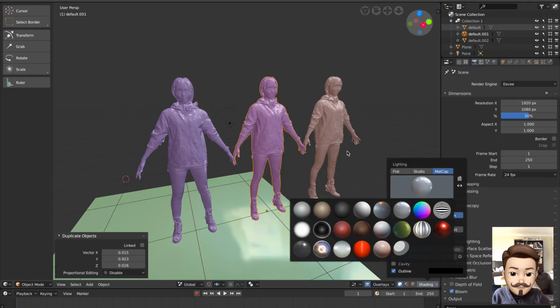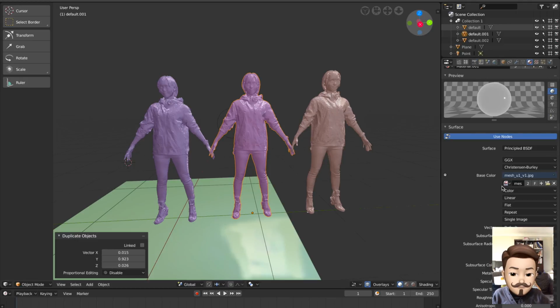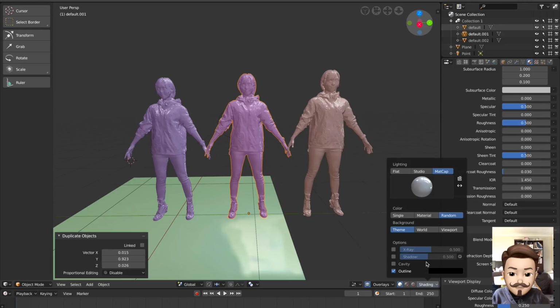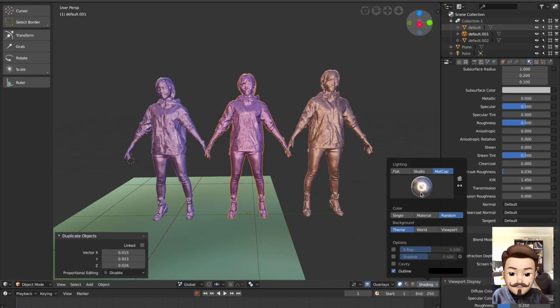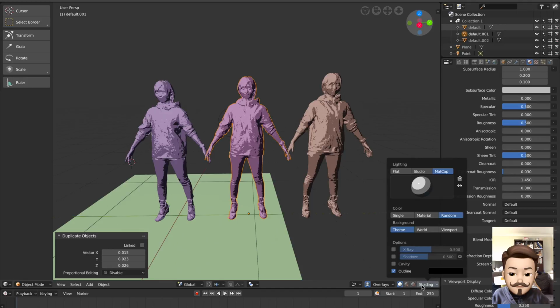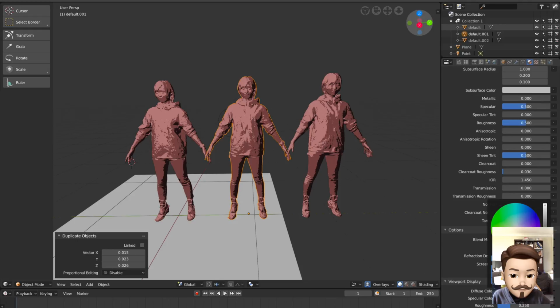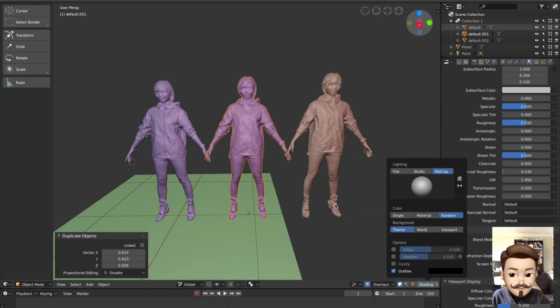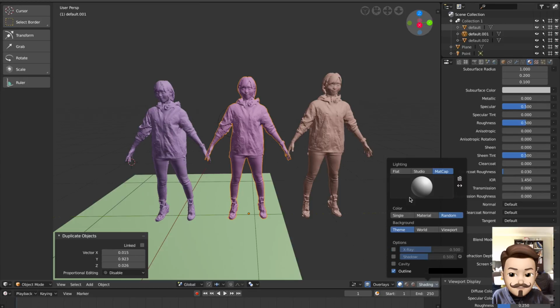If I'm not wrong, we can also multiply the matcap with the color. So if we go to the material here and then go to the viewport display and use the diffuse, for the diffuse color we can choose a different color, or maybe I'm wrong, but anyhow, with the matcap you get a lot more options, so you can see all this really cool real-time shader. How to get the gallery matcap? Okay, that's interesting. So we can have this material. I'll try one by one just as a demo.